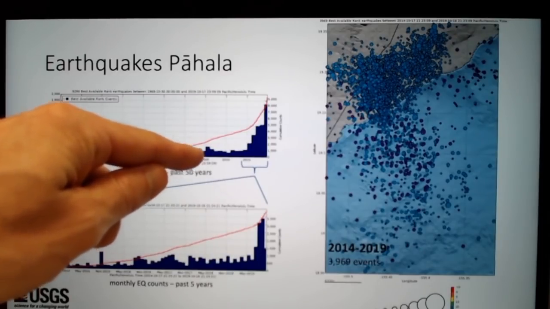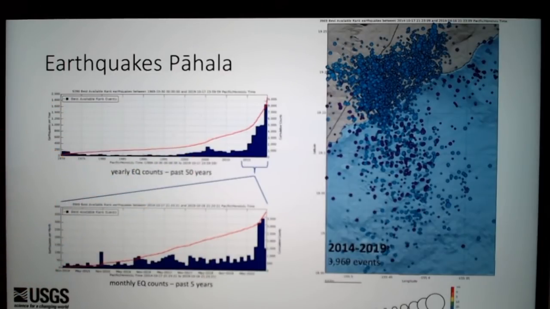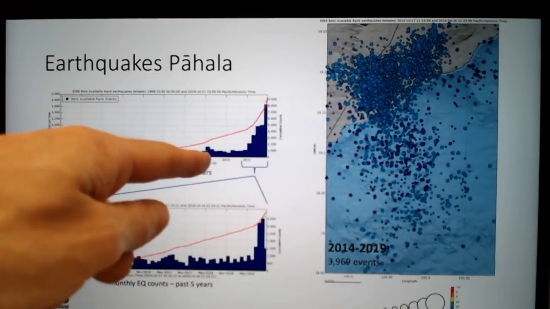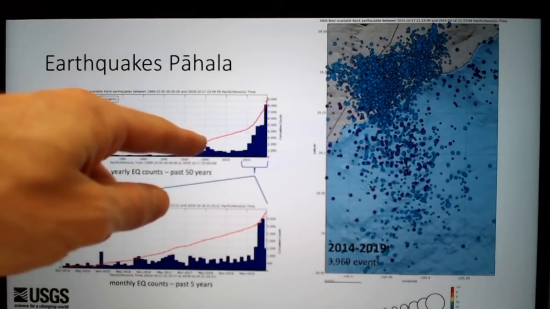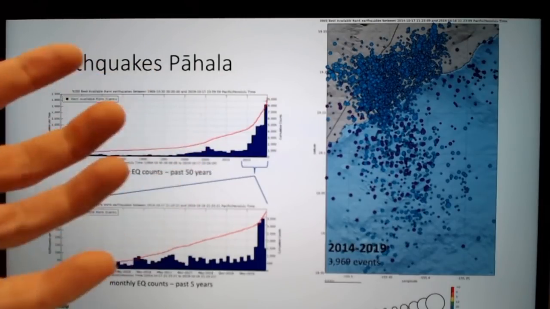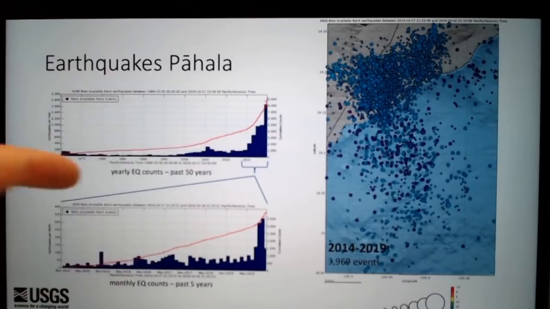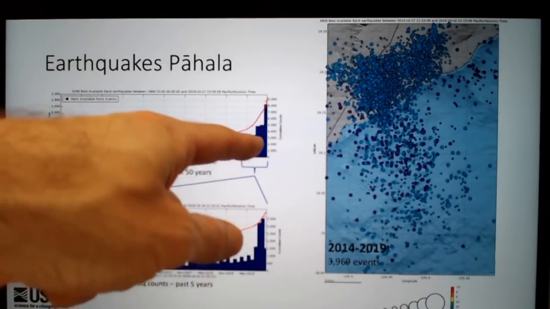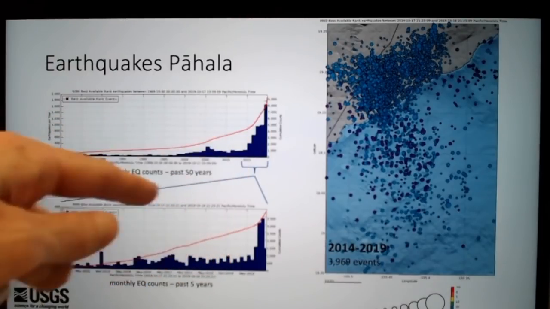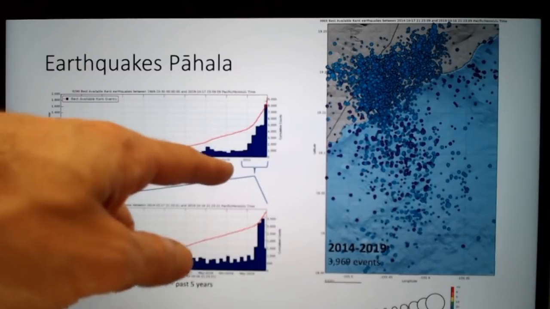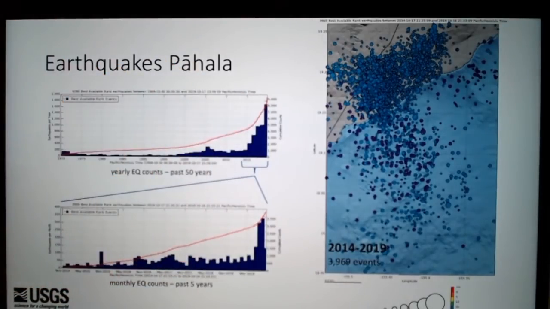Started to pick up in the 2000s, and then there was quite a big swarm in 2005, big for the time, which tailed off a little bit, but really heralded, I think, an increase in this seismicity in this region, because you can see it started to ramp up, and then an even larger swarm happened in 2015, which has led to this situation we're in today. It's kept us busy analyzing all these earthquakes, so it's multiplied the workload quite a bit for us.